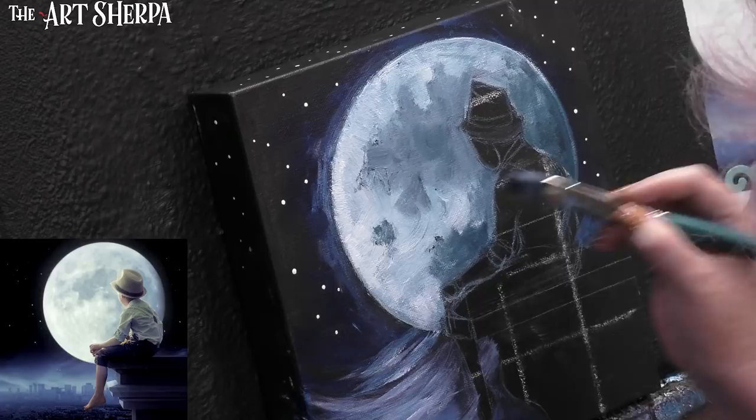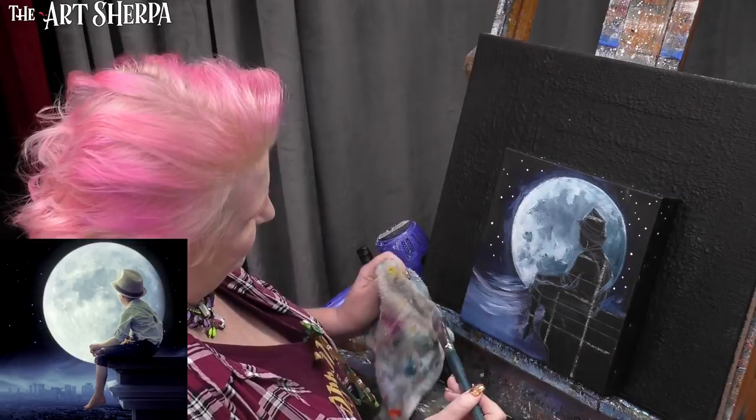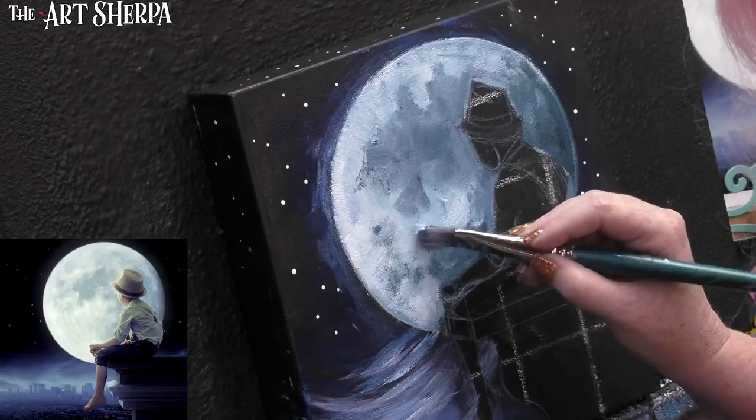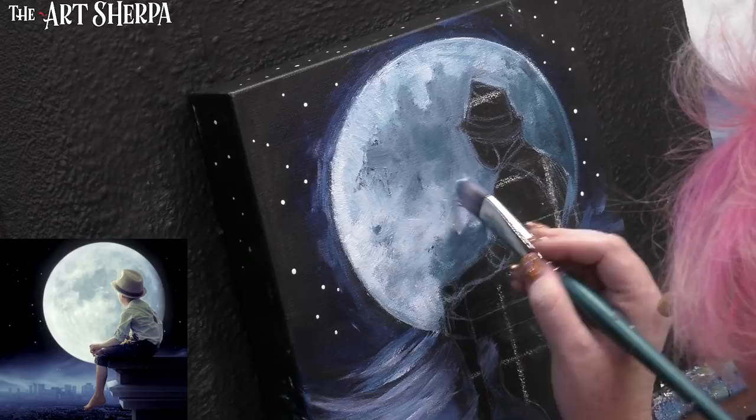So I'm just trying to cover some of that. Every once in a while, I will pull this out and really dry it off, and perhaps get a little more into the tinting white so that I can blend that through. See, I'm just wiggling that through, creating these soft transitions. I won't lie, the brush helps a bit because it's sort of fluffy, so it lends itself to fluffinating.